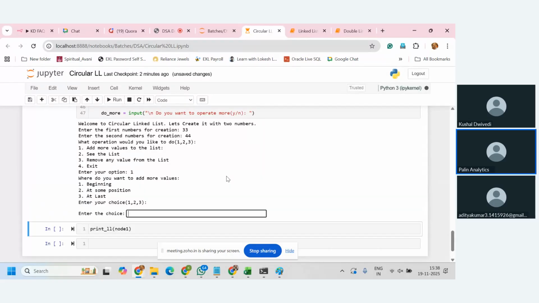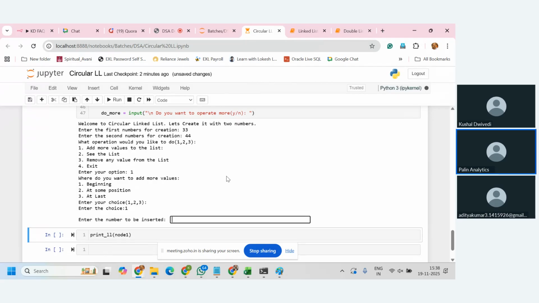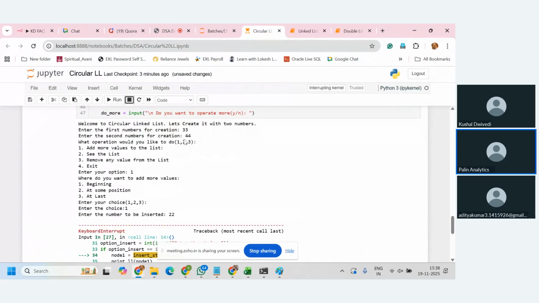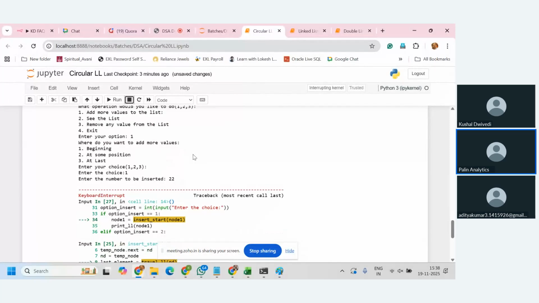I want to add a new value at beginning, and the number to be inserted is suppose 22. Why is it hanging over here? It should not hang.